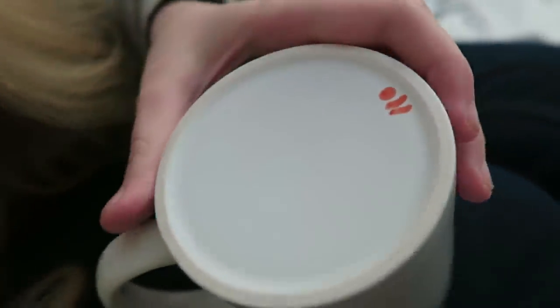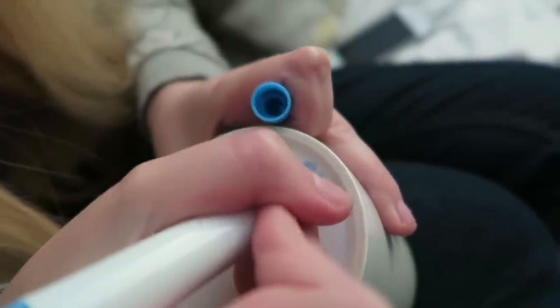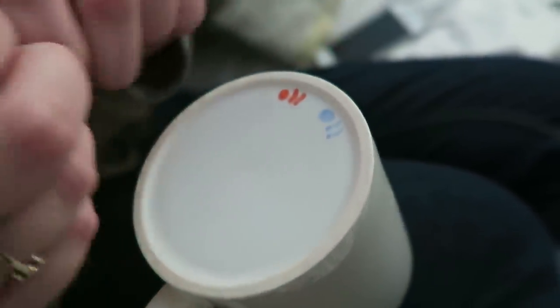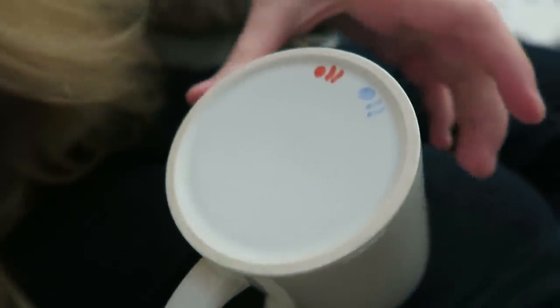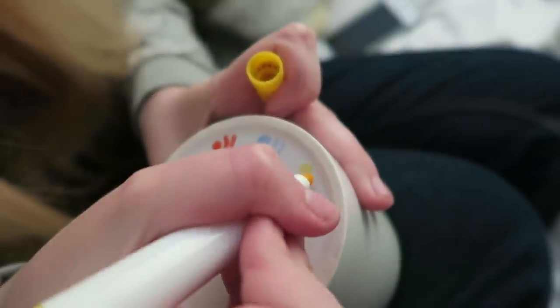I'm tempted to do some swatching on the bottom to see what. No! Is that red? Yep. That's quite nice. I knew that was red. How? When you're recording on the camera, there's a red record thing and it's the same color. Oh, so it matches the record button on the camera. Cue the weekly comments. Is Adam colorblind?